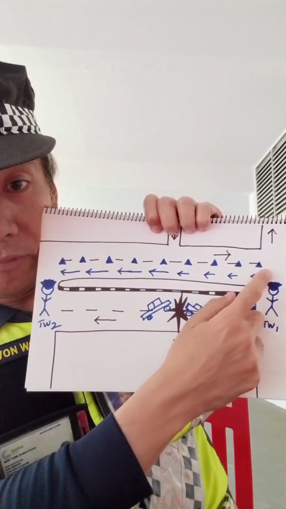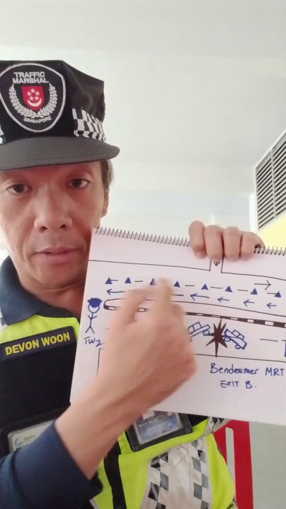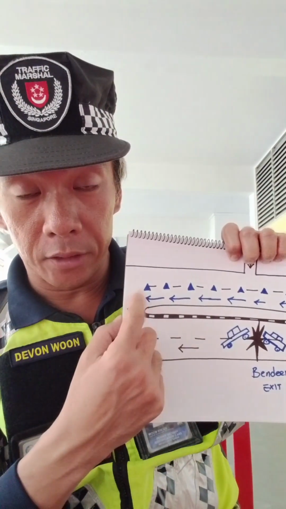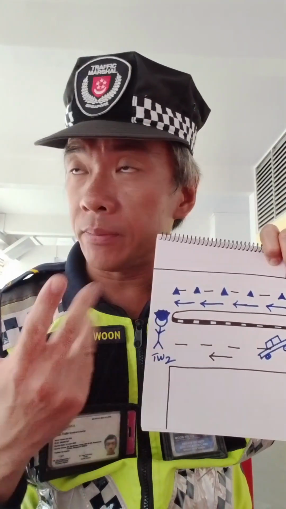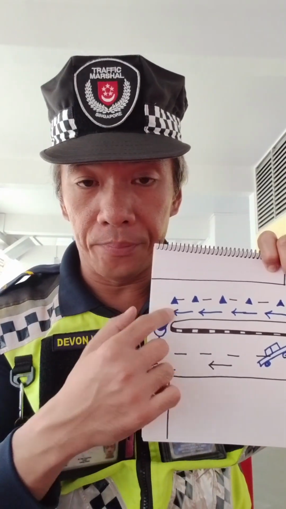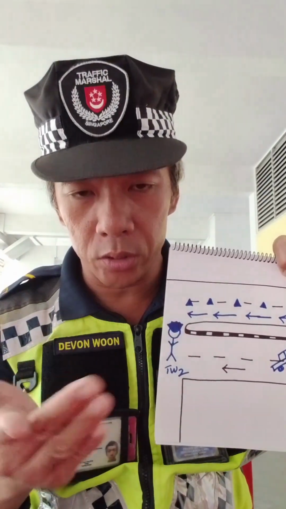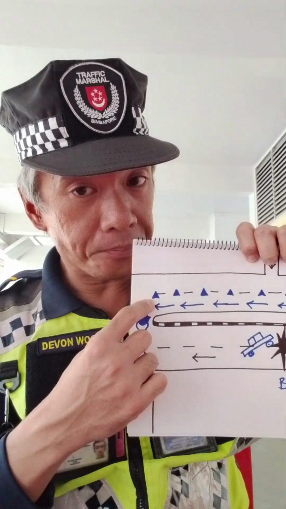Okay, the reason you don't put from behind is because if you put from behind first and stack all the way to the front, it's too late, you will get knocked down by vehicles. So you want to start from the front here. So what you do is you deploy your traffic wardens, for example LTA-EMAS, to set up the cones, and then the LTA traffic marshal or TP or whatever, or if it's ASO, ASO can also help. So your first cone starts from here.